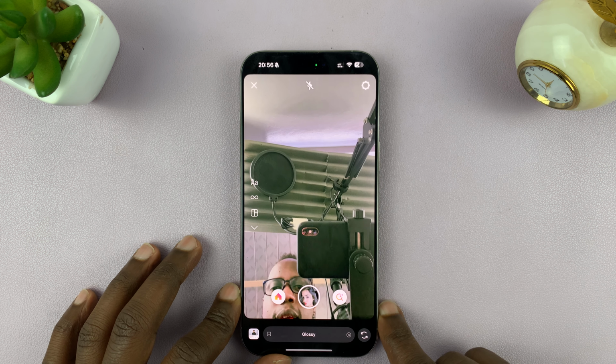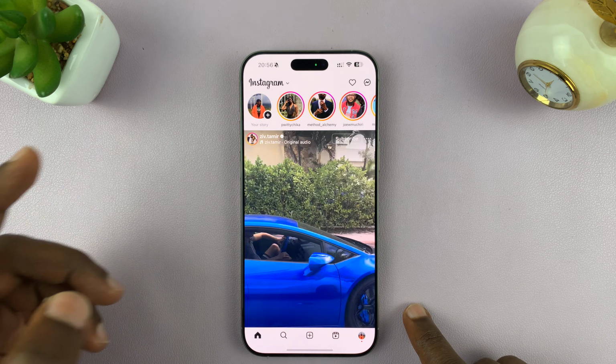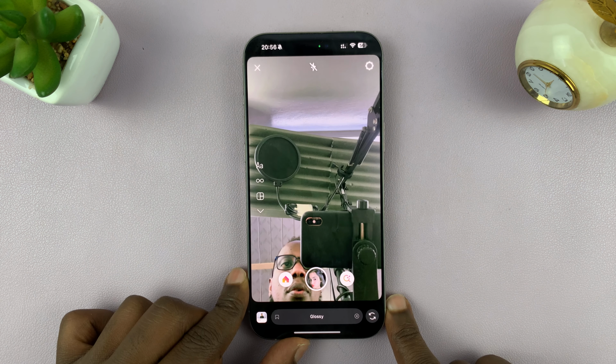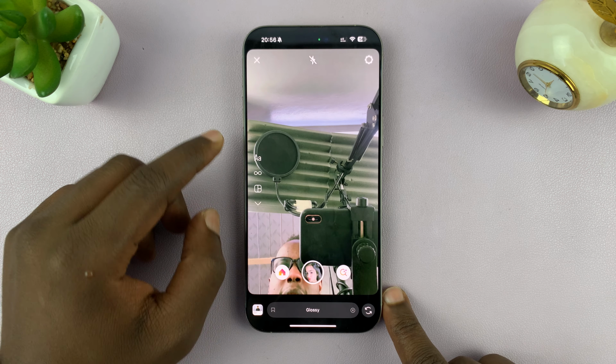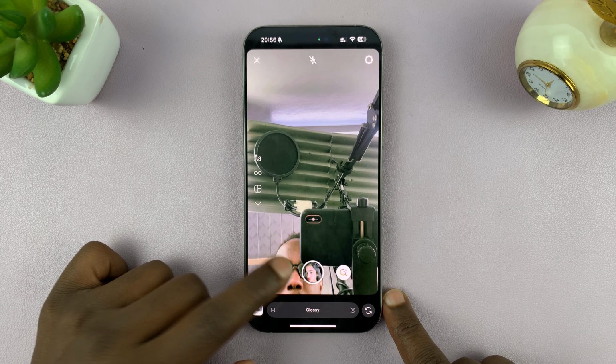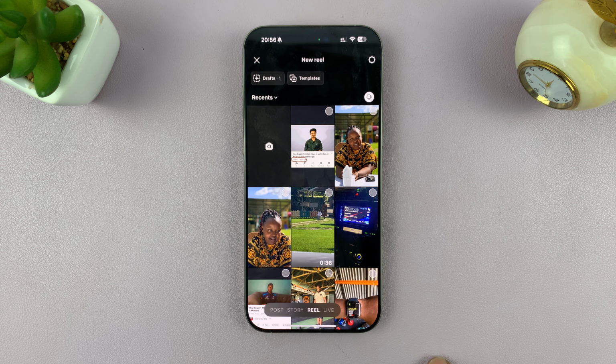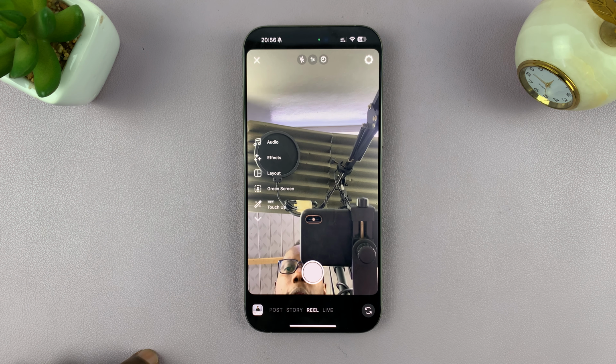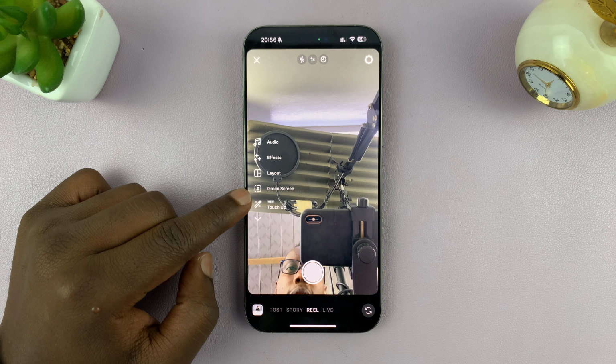scroll down, and then let's assume you want to post an Instagram reel. So I'm gonna go to the plus symbol again, go back home, and then go to reels. So for reels, it's different. So if you go to the camera app, you will see this menu on the left hand side.